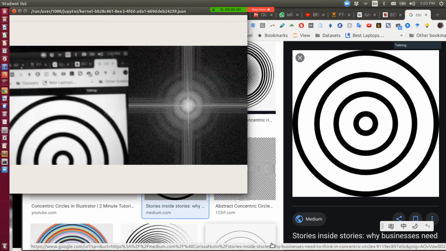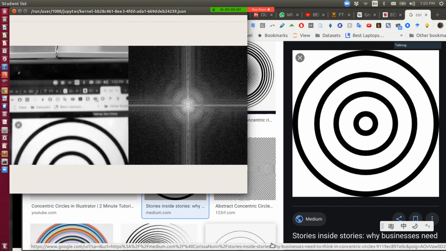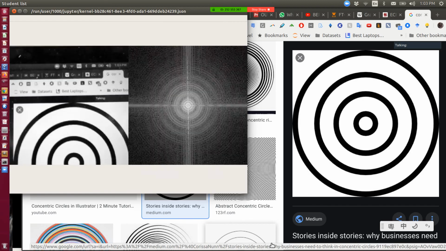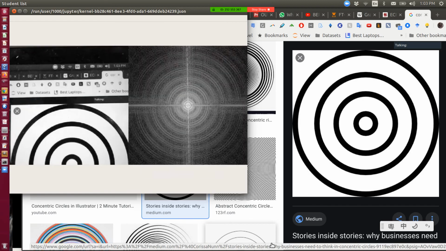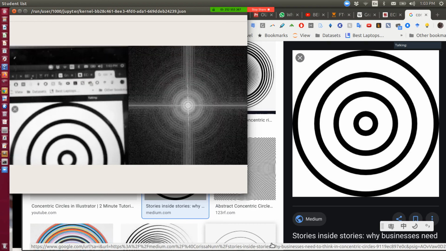Let's see. It's missing sections of the circle. I think the sections missing are because of the white strip, like in the other column.